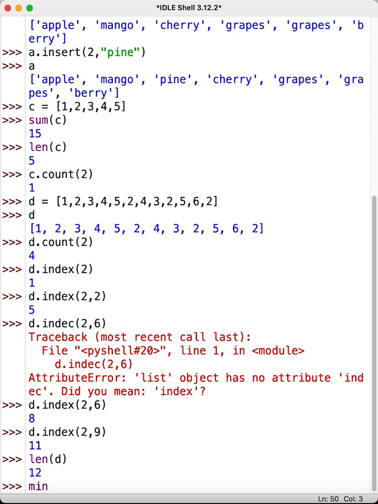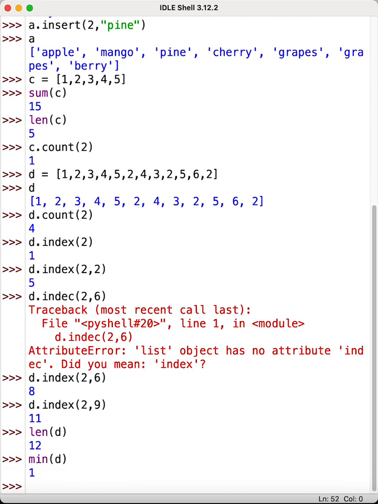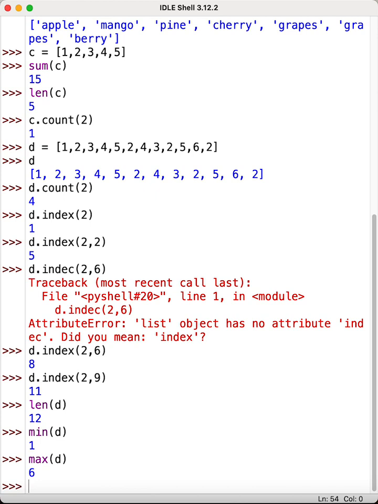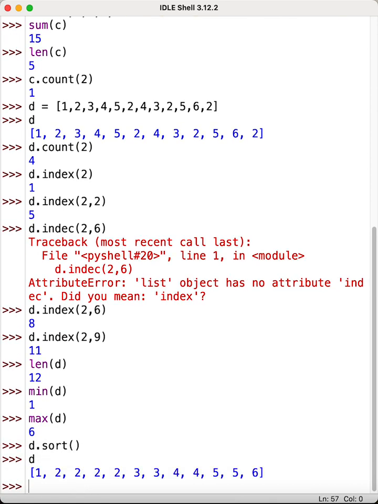Okay, suppose you want to know what is minimum in D list, what is maximum in D list, and I want to sort D list, and I want to check. So you can see that D list is sorted and it is in ascending order. Suppose we want to sort D list in descending order.